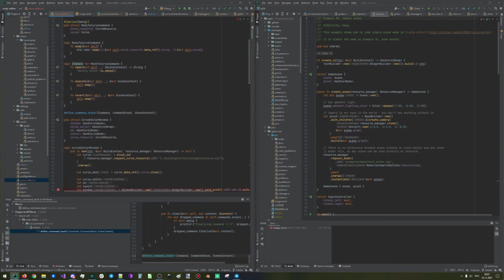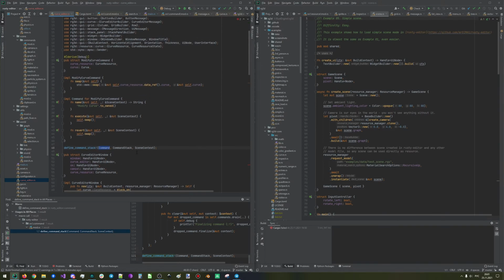So let's define the new name for it, and it will probably be curve command and curve command stack. And as a context, we probably don't need any context, so the unit type is okay for that.